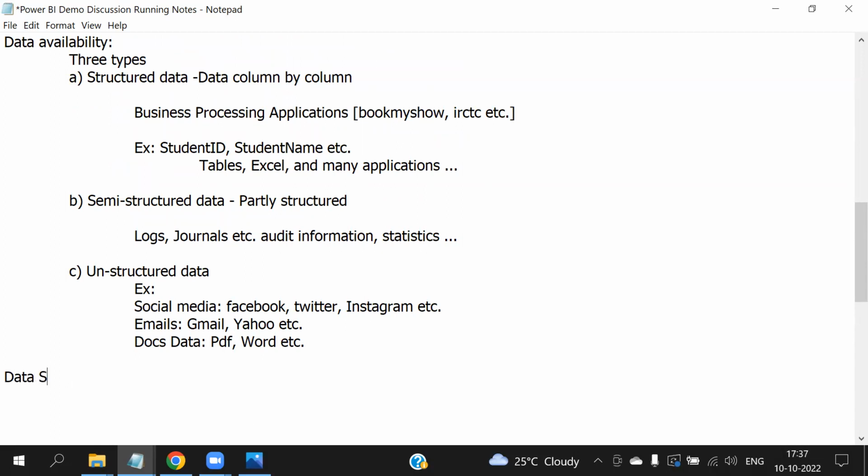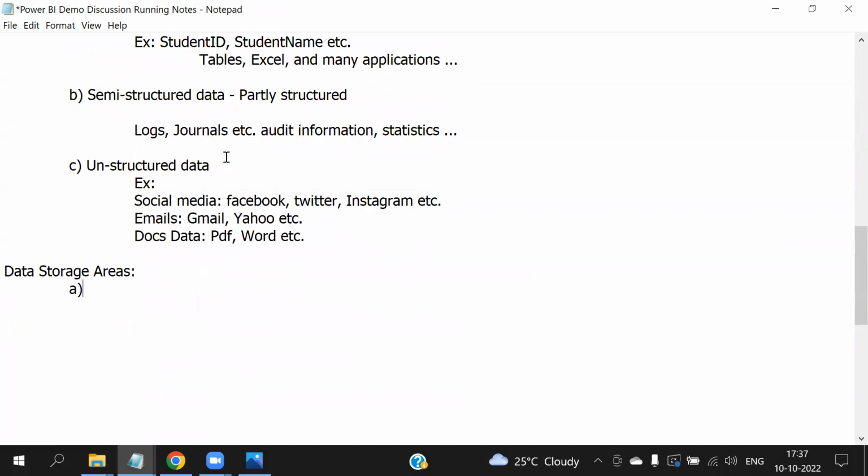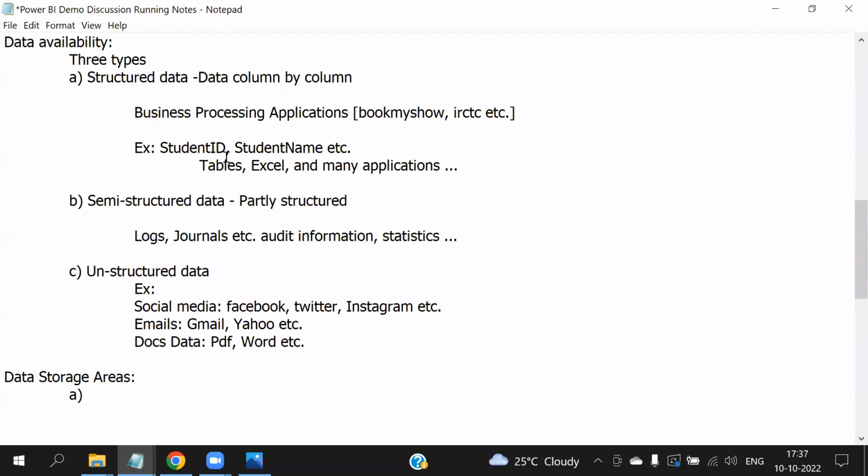Do you know the storage areas? Data storage areas. Tell me guys, where exactly are you storing your mobile data? First one, on-premise, at your mobile level itself. On-premise indicates within the organization, within the device. Second, we take backup, daily backup, weekly backup, monthly backup.